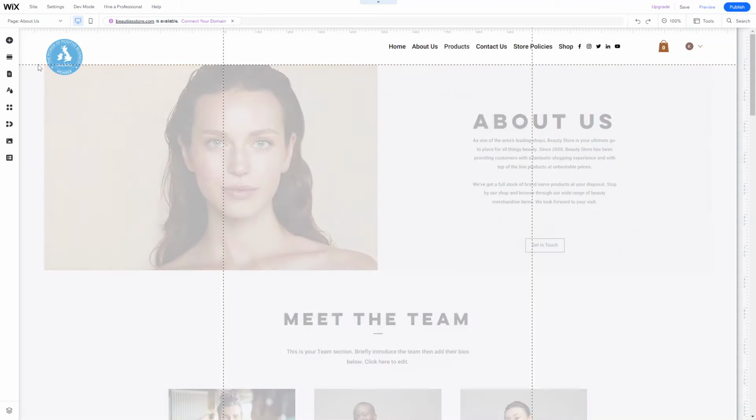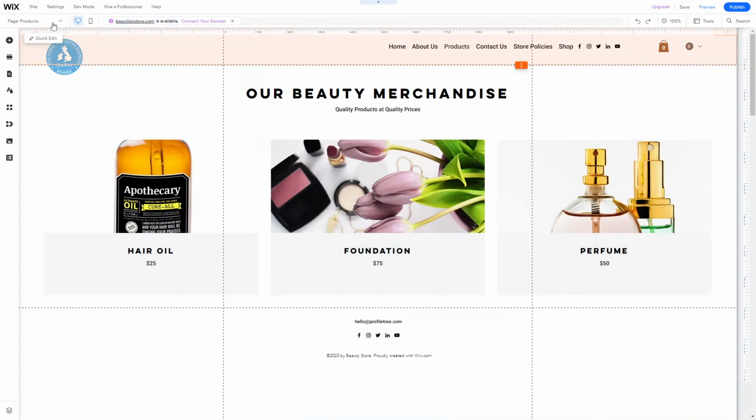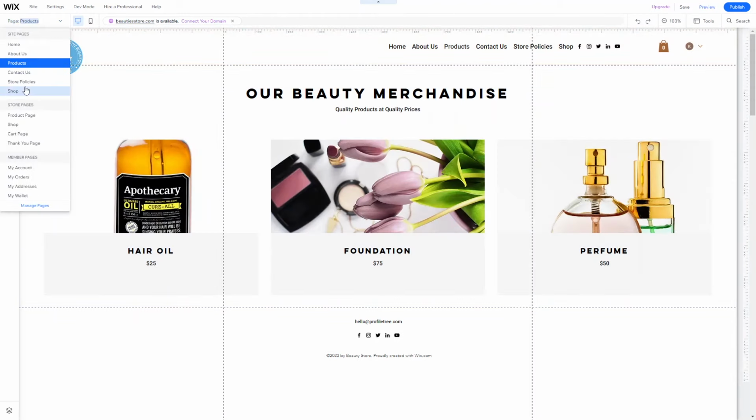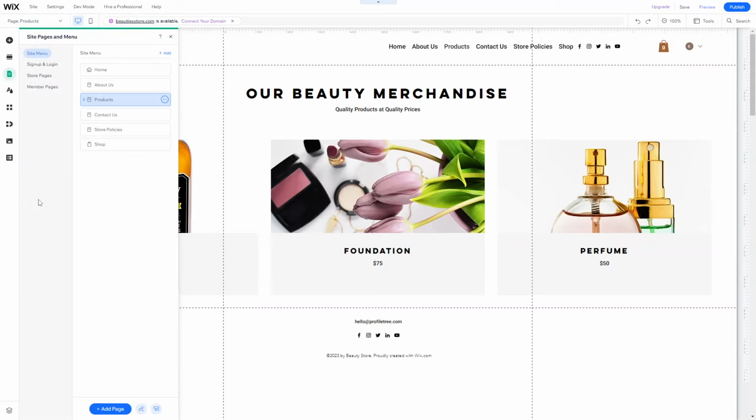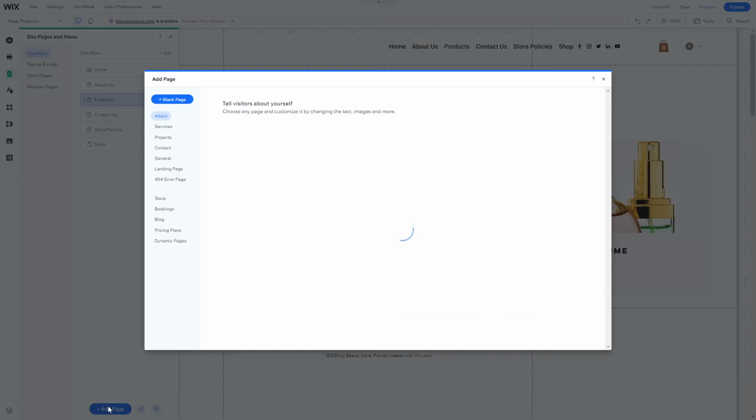Again, if you wanted to switch pages, you just want to click on the page switcher and then just switch the page as you need. And what you can also do is add pages. So for example, you have all these pages that we selected from the ADI builder questions, but if you wanted to add another page, say our history page or any other kind of page really, what you want to do is click on manage pages, and you're looking for add page.